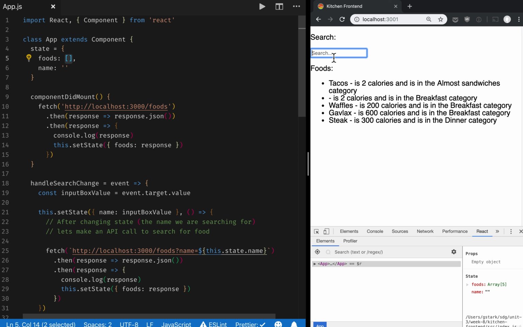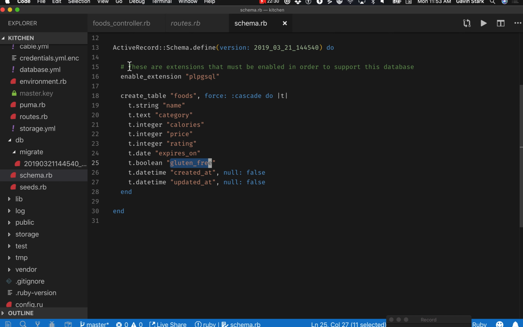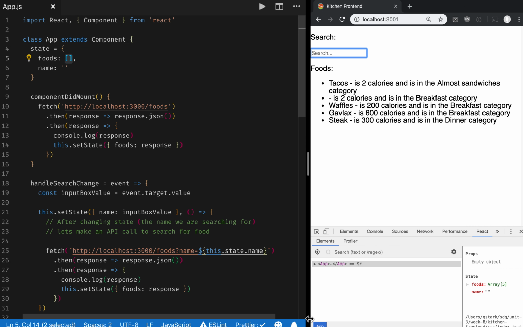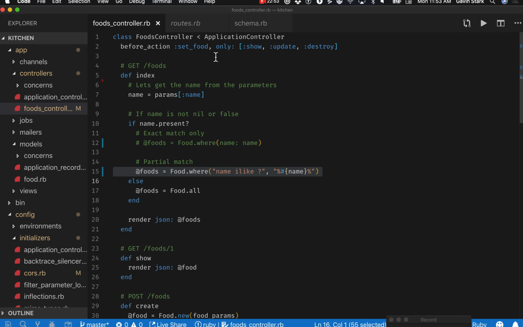Now, if we wanted to be able to also search by price, we'd have to add more code to our Rails portion, because there's nothing in here that does searching by price. We'd have to have another condition: if they gave us a price search, then search by price. We'd have to write that code here first, then use that in the API. All we have so far here is name equals, because all we've added here is params name. If we wanted price searching, we'd have to write the backend first, then write the front end code that uses that backend to search by price.